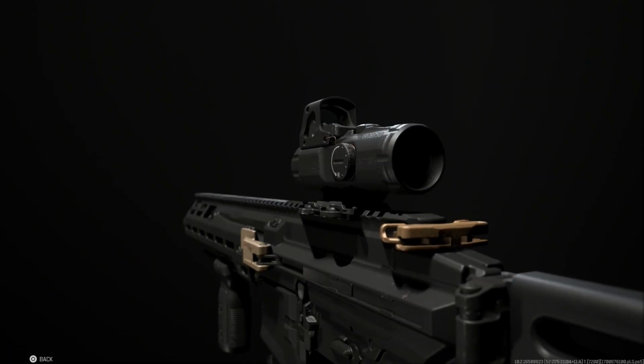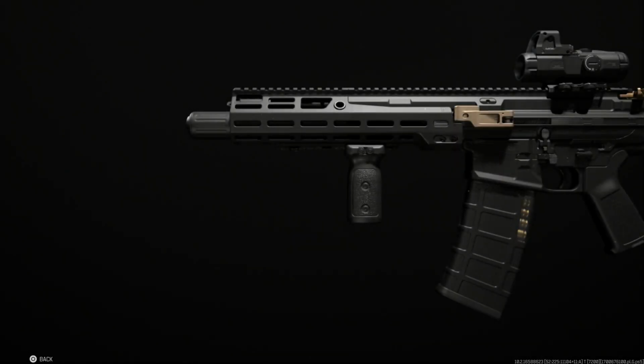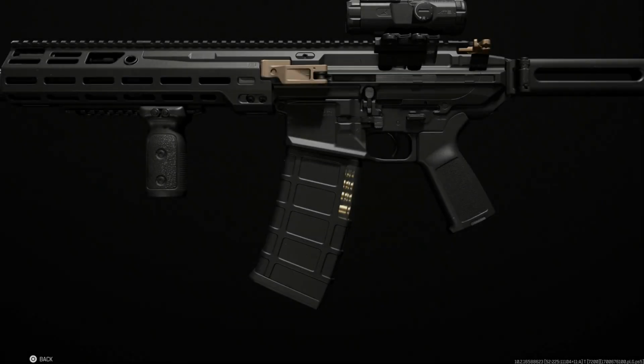Hey guys, Buffing Game Bad today bringing you a video for our Modern Warfare 3 weapon conversion series. Today we have the BAS-B or the XM7, converting that into the NG-LVAW, the next generation low visibility assault weapon. So let's go ahead and jump into it. I'll show you guys how to build this thing.